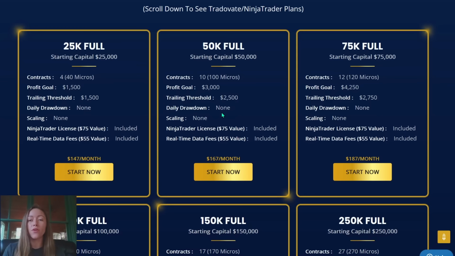So prop firms are really cool in the fact that they do limit the amount that you're risking. And they help you become a more disciplined trader because there are so many rules involved. And so if someone else is holding the reins on the rules and the activation of your account, again, that is super, super beneficial for the beginning trader, somebody who's new, somebody who's still going to have those gambling tendencies, not set a stop loss, all those things. So another benefit and pro, which outweighs the cons on prop firms.